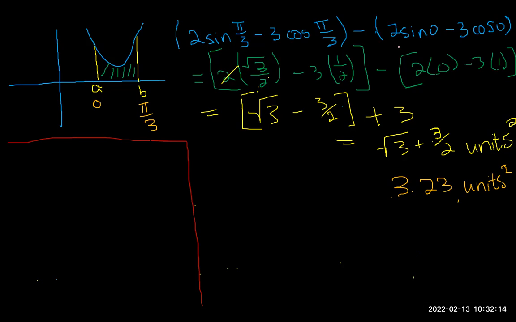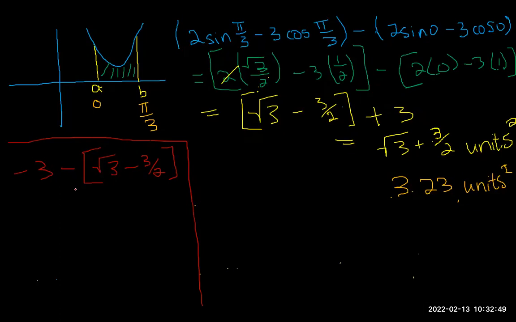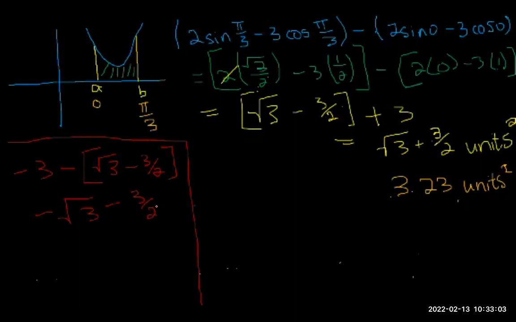In case anybody was wondering, Jana told me that she gets it, but in case you're wondering, how come I didn't put 0 first and then pi on 3? Well, if I do that, the value in this bracket right here is minus 3, right? Then that's going to be subtract whatever value is in this bracket. And now what's root 3 minus 3 on 2? That minus and minus is going to give me a plus, right? So it's minus 3 plus 3 on 2, which is going to give me minus root 3 minus 3 on 2.